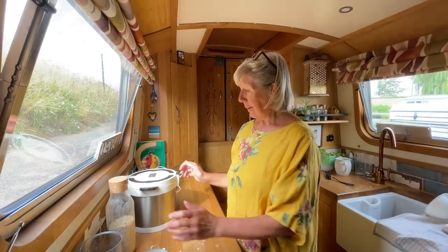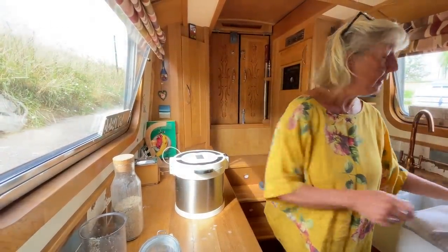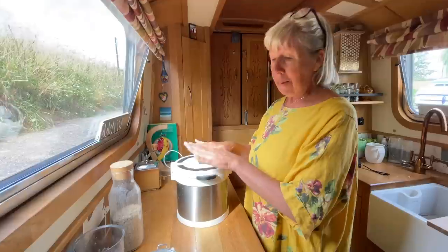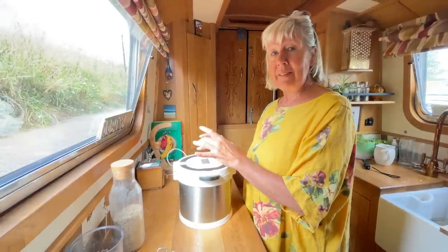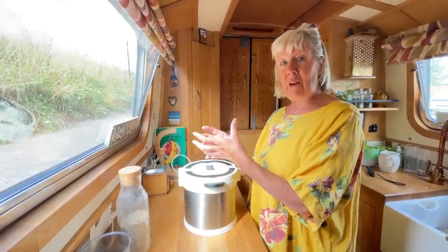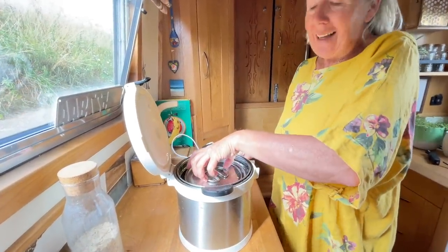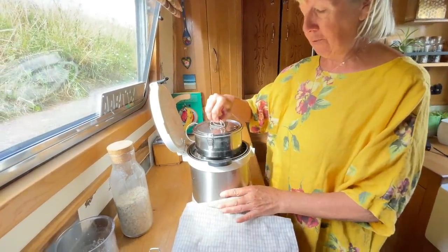It's just win-win. And then I'm making, the weather's really hot at the moment, so we're not baking bread conventionally. It's too hot to have the oven on. I think we're due for 34 degrees next week, aren't we? So we're making bread in the Mr. D's cooker, and it's the same bread recipe that is on the website for my no-knead bread, except for this, you do need to have a little bit more flour and knead it first. And if you've got a Mr. D's cooker, the recipe is on their website for bread. And when this comes out, the first time we made it, we just thought, this looks awful. It looks like a pudding.